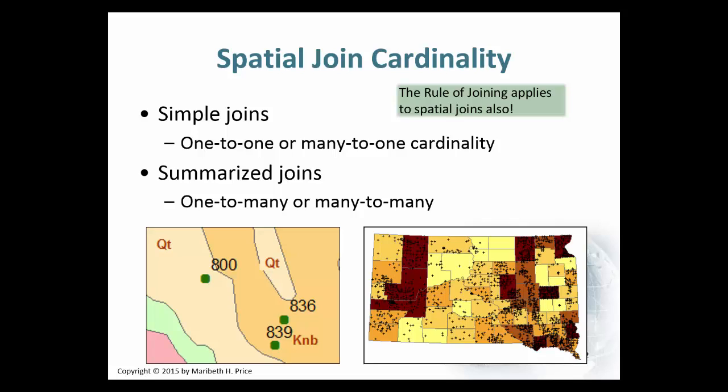One choice is to summarize the points occurring in each polygon in some way. A summarized join is performed. The join groups all the records matching a record in the destination table and calculates statistics for the group, such as an average. The average is then assigned to the destination table record. Alternately, a distance join could be implemented in which the destination record is assigned the record out of the many matching records that it was closest to.